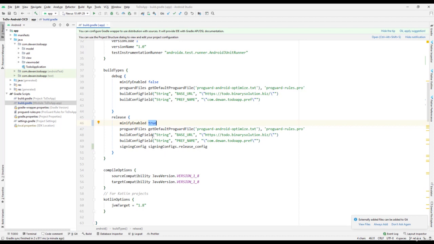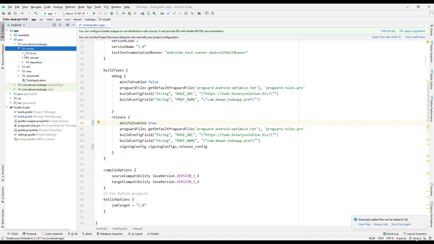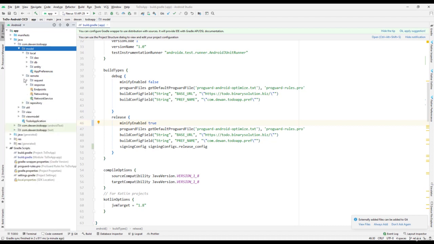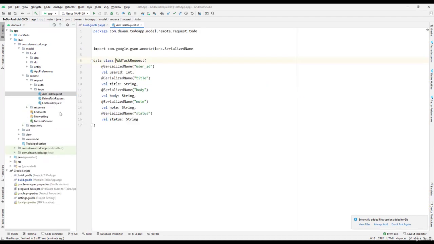But if you enable it, you should check your model files first of all. If we go to model, I think we have some request and response files, like the add task request and the response.